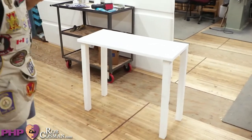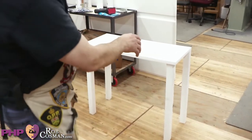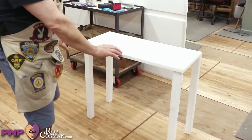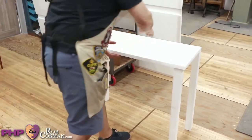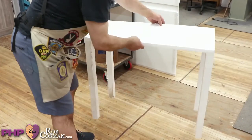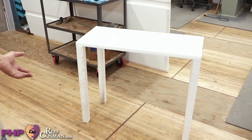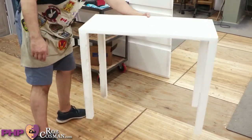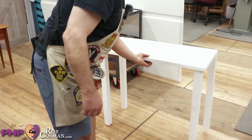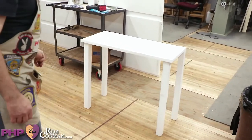All right, now let's just see what's going to happen. We haven't even put any shape into these legs. We're going to go from looking at it like this to looking at it like this. Does that change it for you? It does a whole lot for you, right? We're moving in the right direction. It did a whole lot for Frank. You poor people that have no interest in woodwork and furniture design are having to endure this tonight.